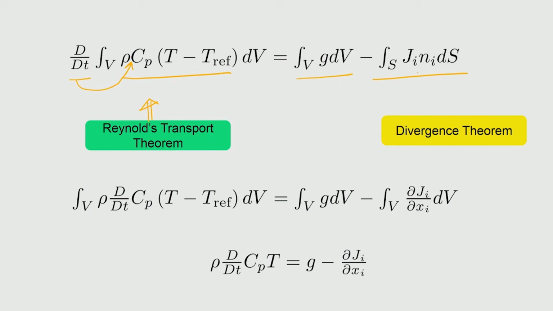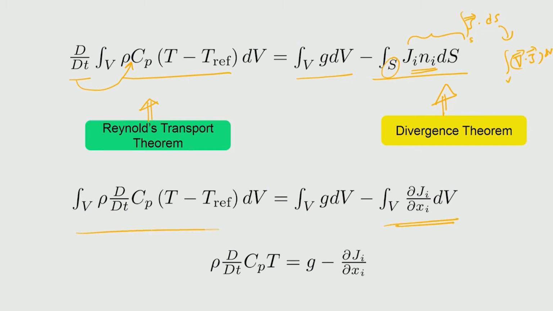And here we have integration over the entire surface of the control volume, and if we want to change it to the volumetric integral, then we must apply the divergence theorem. The divergence theorem is over this index i. Whatever you have written as J dot dS can be converted to del dot J dV, integrated over the volume, and this is what we apply.